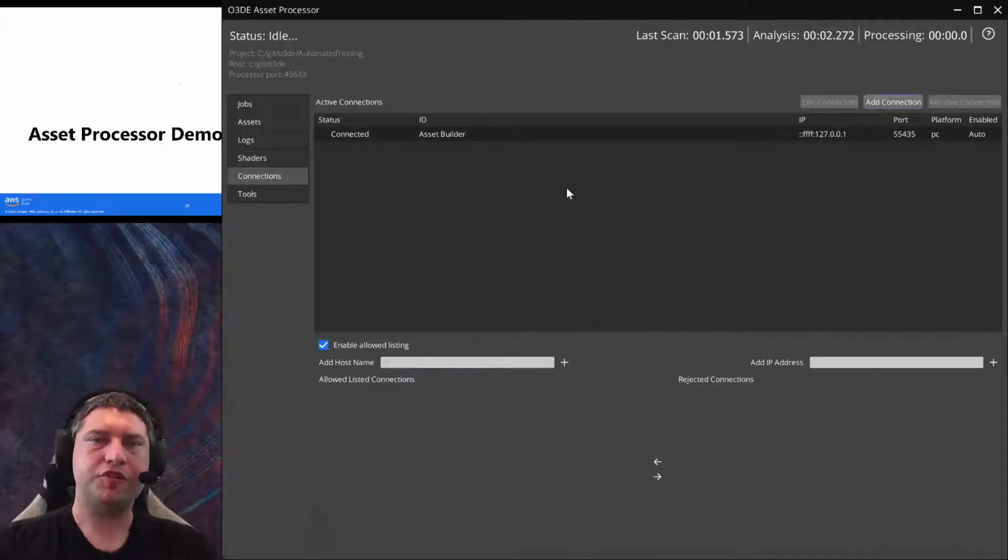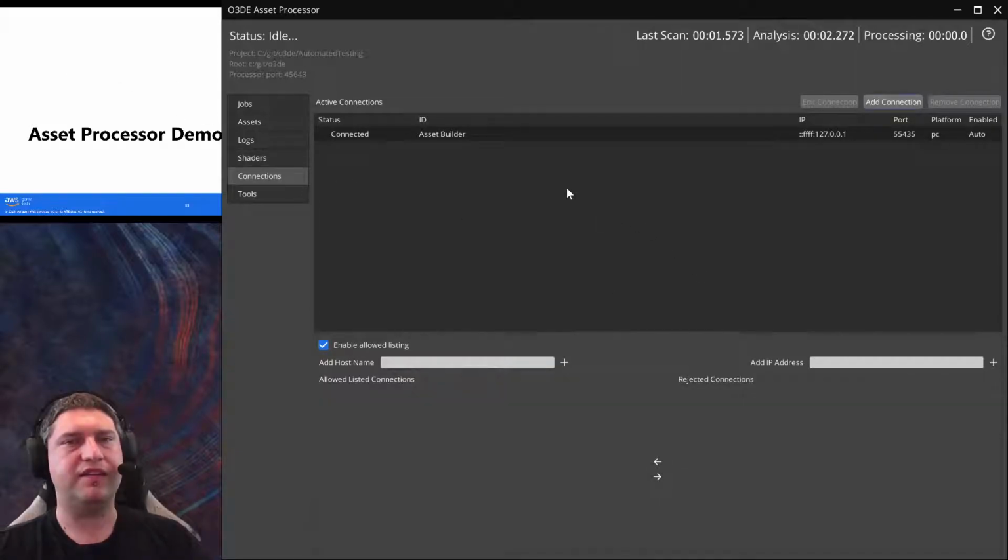The Connections tab shows the asset processor and how it's connected to different tools. You'll see here we're only connected to an asset builder. Those are those separate executables that connect to the asset processor and do the work of processing the content. This means that if the builder crashes, the asset processor won't crash. Instead, it'll just notice the builder is no longer available and mark that job as a failure. If I was running the editor, we would see that connection here. And if I wanted to have an Android device or an iOS device as an example connected that I was using assets served from the asset processor, I could use this tool to add that connection as well.